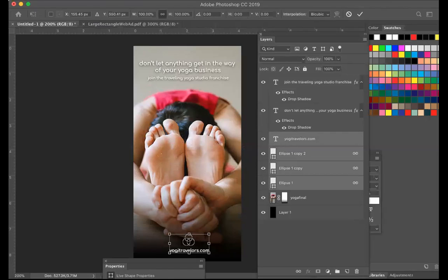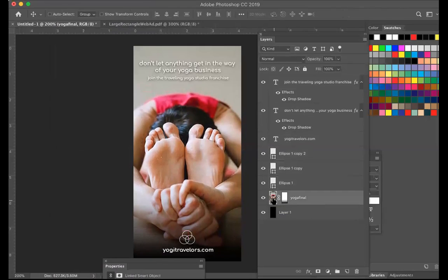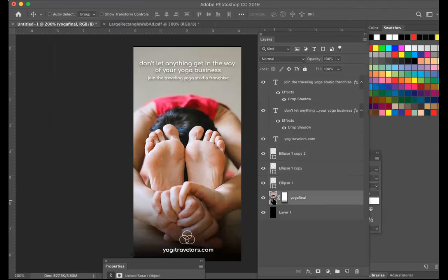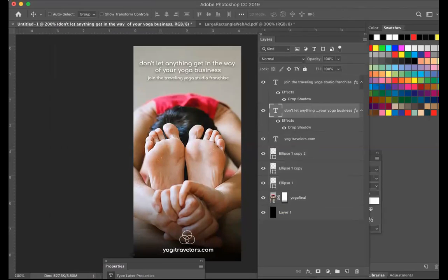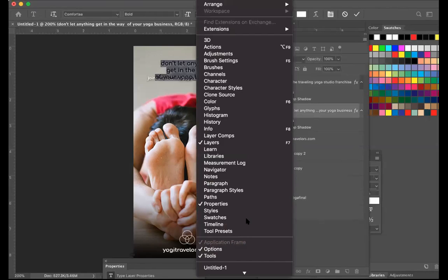What is this telling me? Oh, scale. Okay. All right. I could probably reset this a little bit so that I can get the headline a little bit larger. So let me see if I can do that. Don't let anything get in the way. See if I can break this a little differently too.